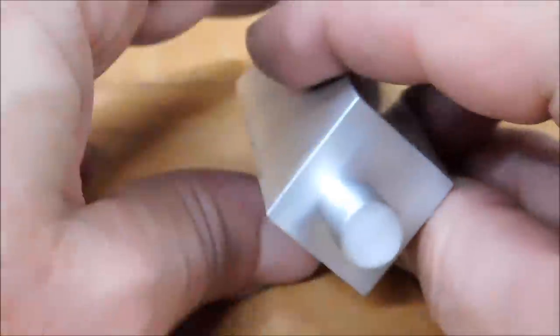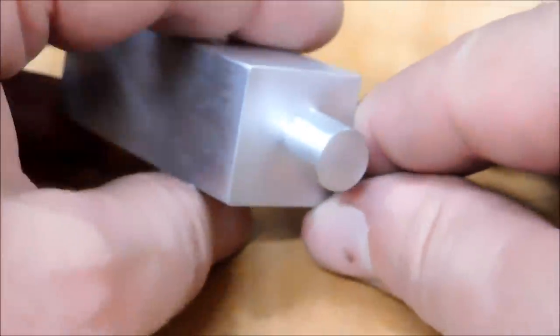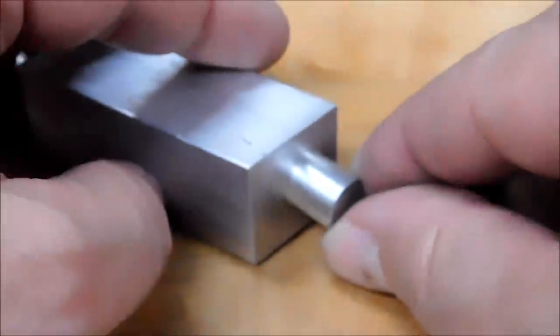this. And that was sent down here from Joe up in New York. So thanks for the bar, Joe. It works out pretty good. But there you go.